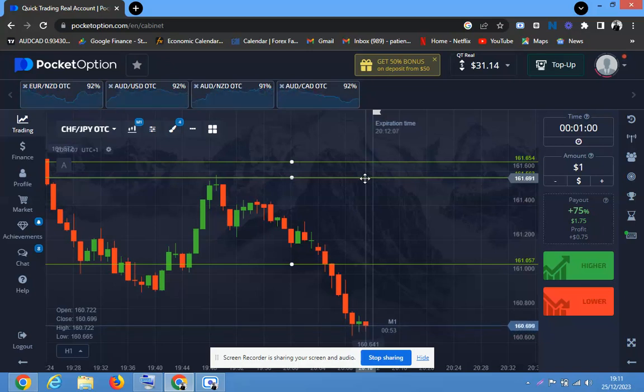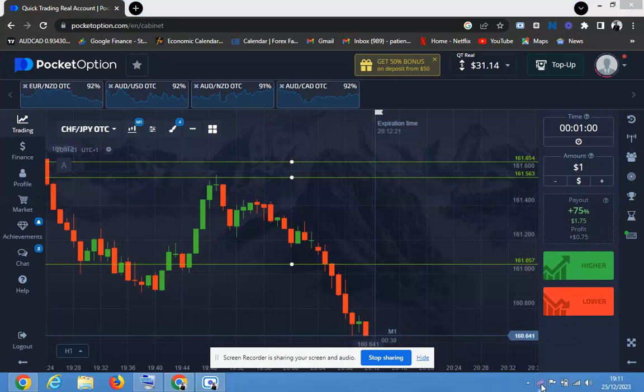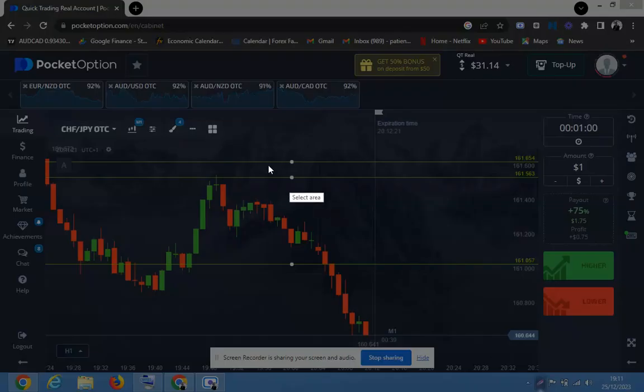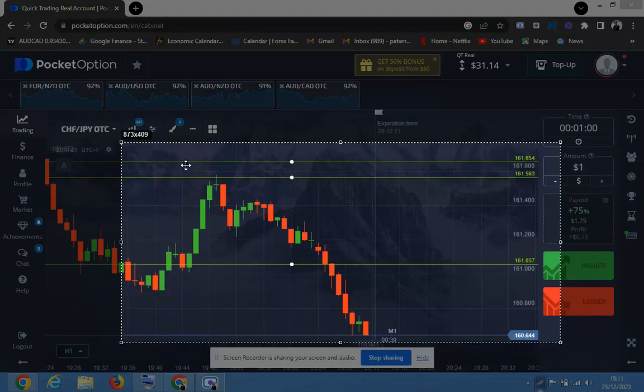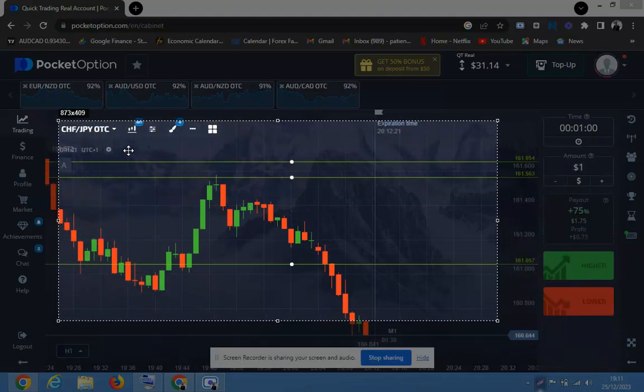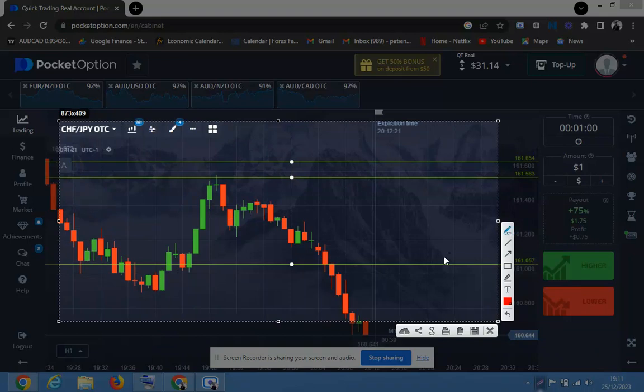Okay, then if you are trading the 1 minute candle with 5 minutes or 3 minutes or 4 minutes or 10 minutes or 15 minute expiry time, maybe you can make use of what we call the smart money concept. Because that is the analysis I always use whenever I'm trading the 5 minutes, 10 minute or 15 minute expiry time in the binary option using the 1 minute candle. I make use of the smart money concept. It's a very simple technical analysis.